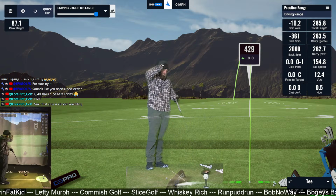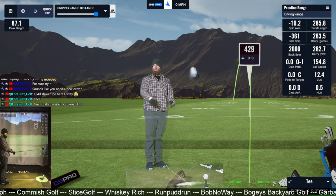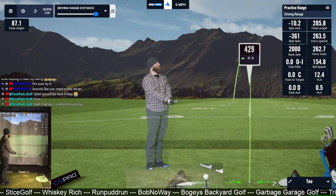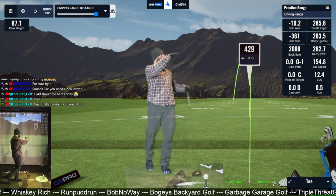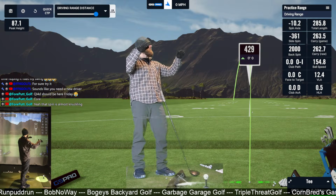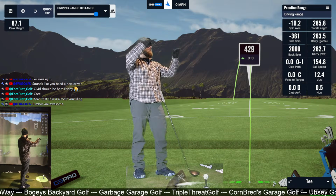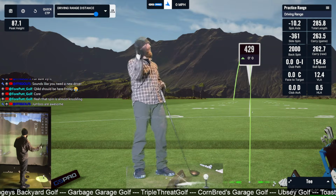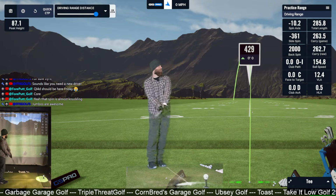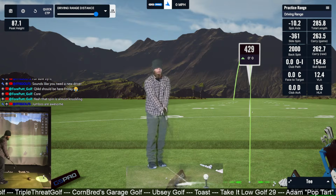May need to get these jumbos on all my clubs next time I come across $140 to go spend on grips. Spin's almost knuckling. When I was hitting at my best, I like 2,000 on the top end. If I can launch it high enough and keep the side spin down, I like anywhere from 1,600 to 1,800. Yeah, it's more forgiving and it stays in the air more, but my best ones that I've hit have been in the neighborhood of 1,600, 1,700, 1,800 over the past year or so.